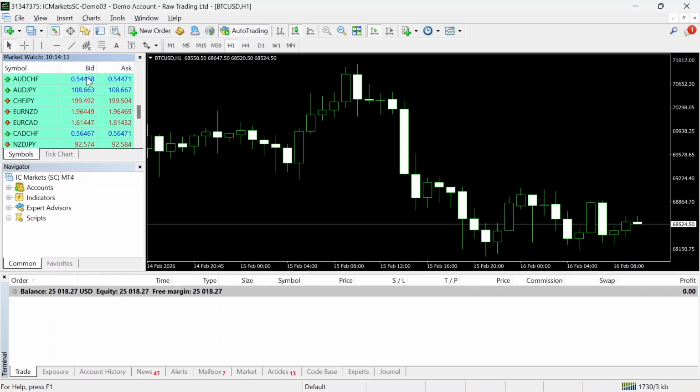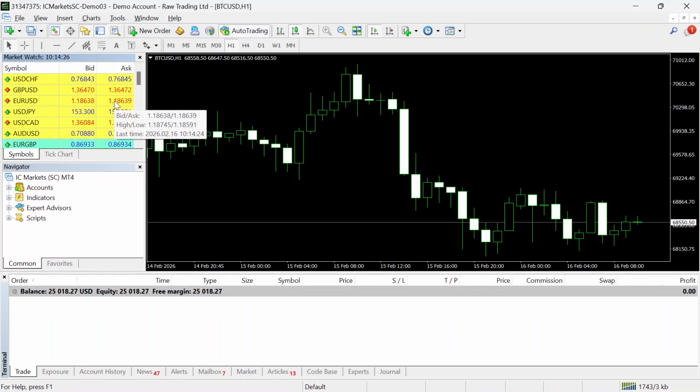You will realize that we have two columns after the symbol assigned to each of these symbols. So what are these things? You can see one is saying bid price and one is saying ask price. In trading, you can do three things, or basically four. You can buy, you can sell, you can hold what you've bought, or do nothing.